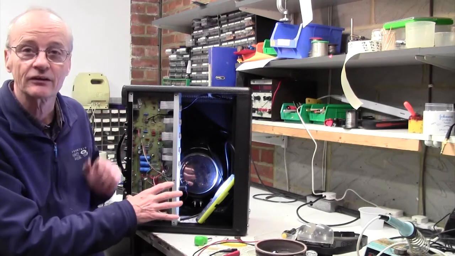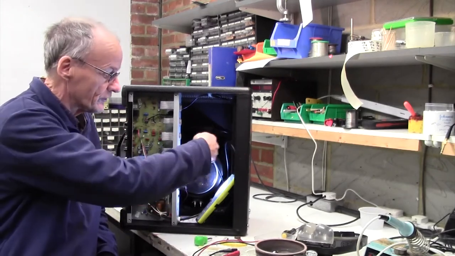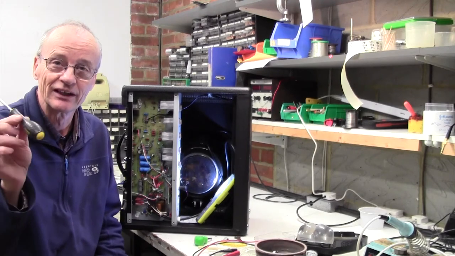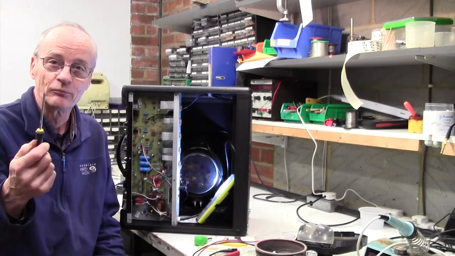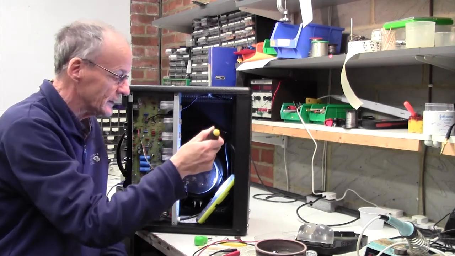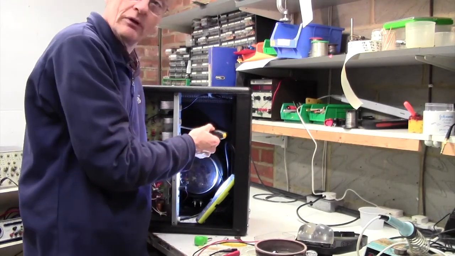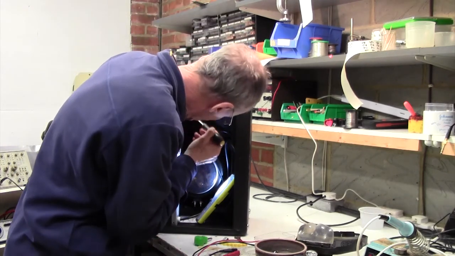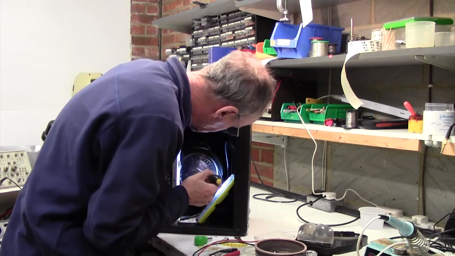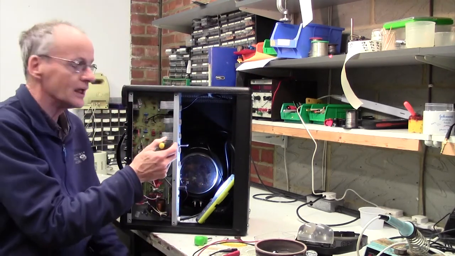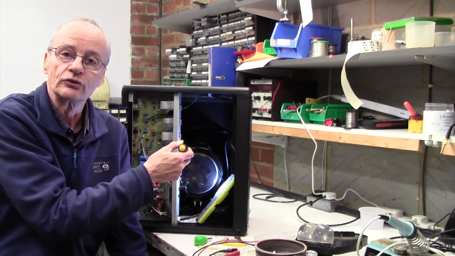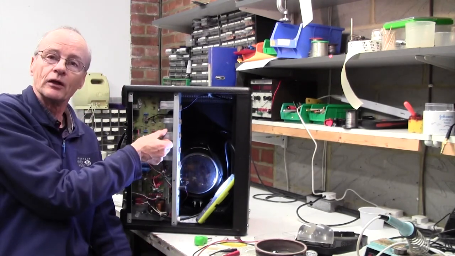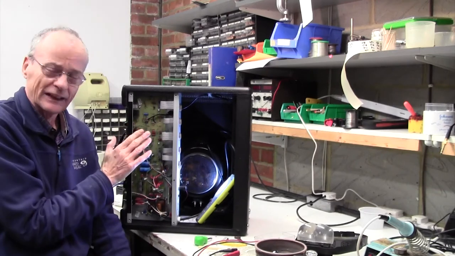So after like half an hour of trial and error, the way to do it seems to be to put the amp on its side like this and then to come in from this side with a reasonably fine-tipped and exactly the right length posi-drive screwdriver and remove the screws from this underside here. There are I think eleven screws there, and that's allowed the board to come a little bit free.